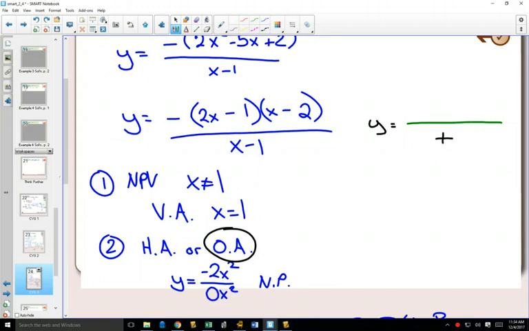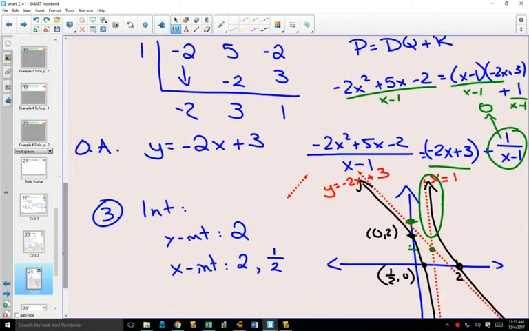Or if I plug in 1.01 into here, it's going to be close to 2. 2 minus 1 is just positive. And if I plug something just a little bit bigger than 1 into this bracket, it's going to be negative. If you multiply all your negatives and positives out, that whole fraction is going to end up positive. So you can also use that to figure out, well, does it go up to positive infinity or down to negative infinity? Because my whole fraction ended up being positive, it also tells me that it has to be going up.